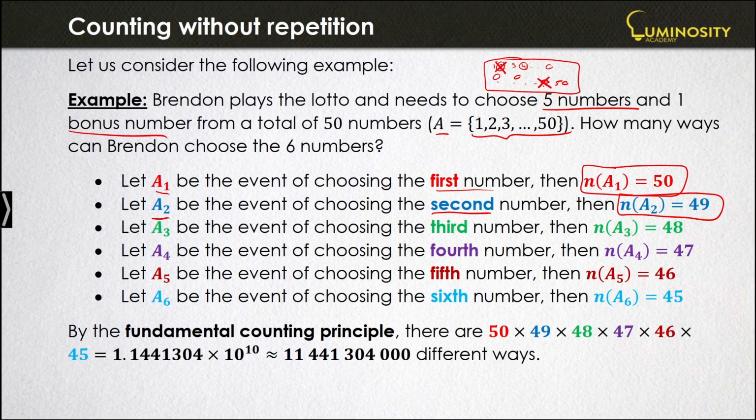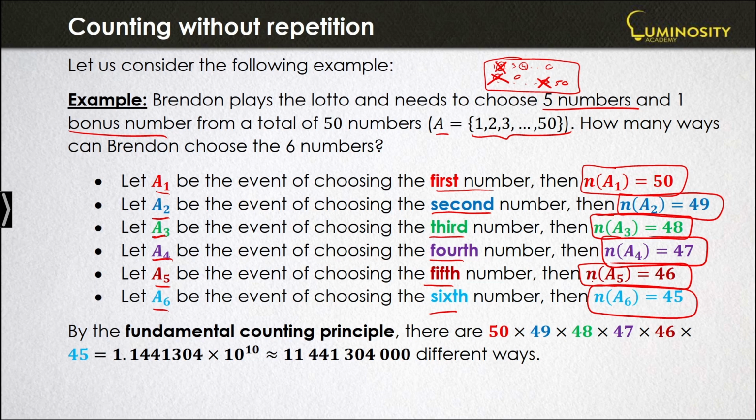So Brendan picks another one of those 49 numbers left over, and now he's picked 2 out of the 6 that he needs. Similarly, if we keep defining the events A3, 4, 5, and 6 as picking the 3rd, 4th, 5th, and 6th number, then you'll see the pattern that he has one less number to choose from each time, because he's taking that number, shading it in on the lotto card, and now it's been chosen. It can't be chosen again, because he needs to pick 6 unique numbers. So these would be the number of possibilities in each way that he can pick those exact digits in that order.